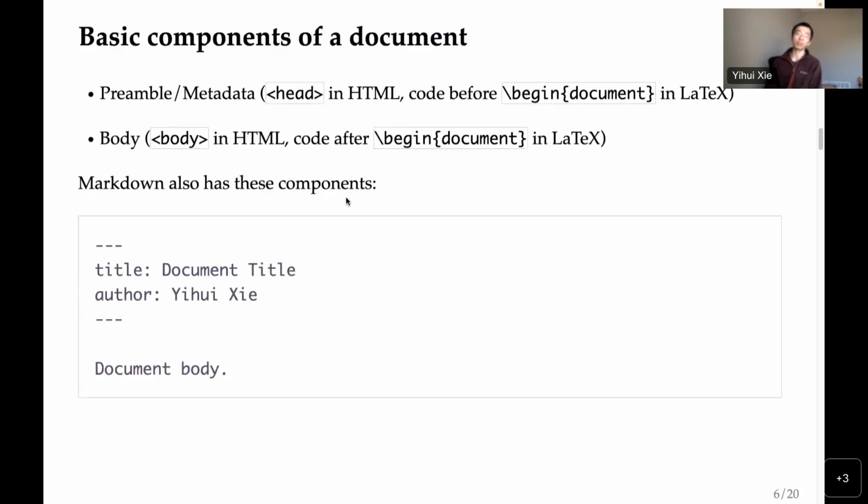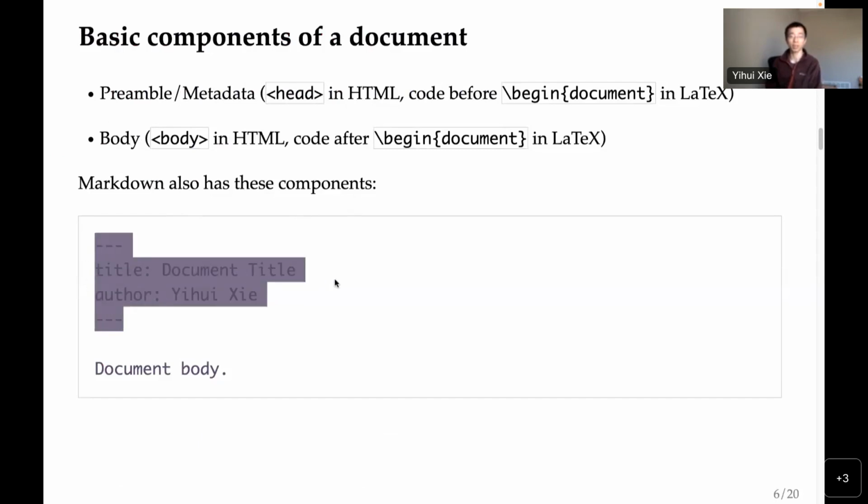So now you know a document consists of two basic components. One is the metadata or preamble, and the other is the body. Markdown documents also have these two components. For Markdown, you can specify metadata of the document in the YAML header.